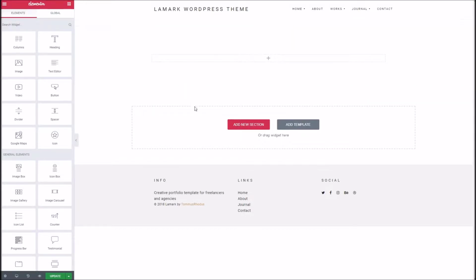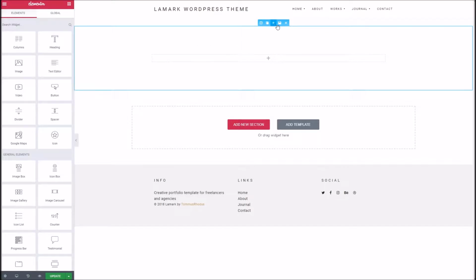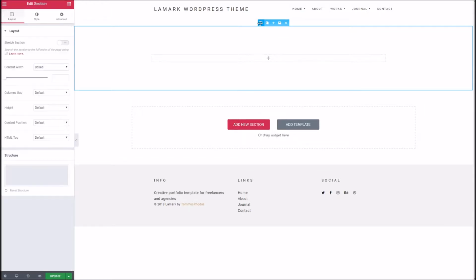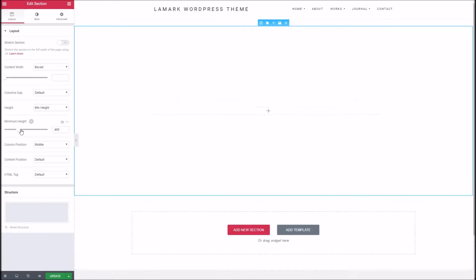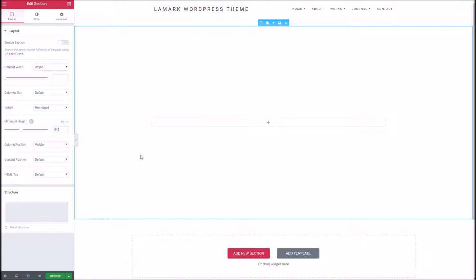The thing to bear in mind with Elementor, each block etc. has its own options via this little toolbar at the top here. And if you're not familiar with what a particular button does, if you just hover over it for a moment, you'll see a little tooltip pop up. Okay, so we're going to edit this section, and to start with we're going to specify a height. I'll set this to be about there, looks good.